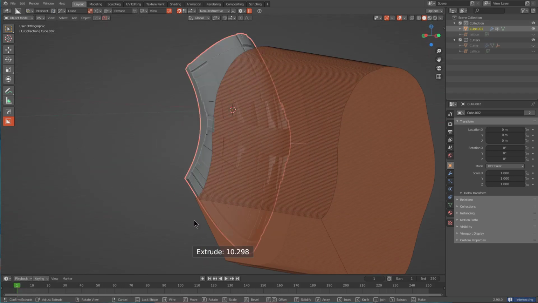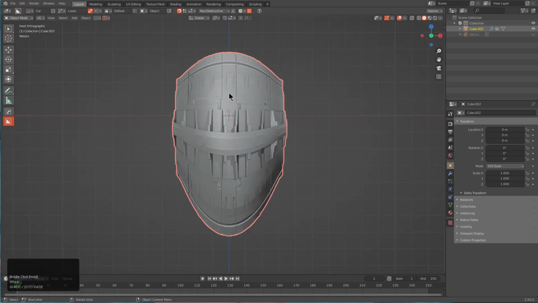Notice that lasso is probably one of the slower tools that we've added to BoxCutter because of its capabilities with adding exponentially more geometry than a circle or a box. Most people don't get into custom cutter to this level, but we'll press escape right here just to bring things back under control real quick.